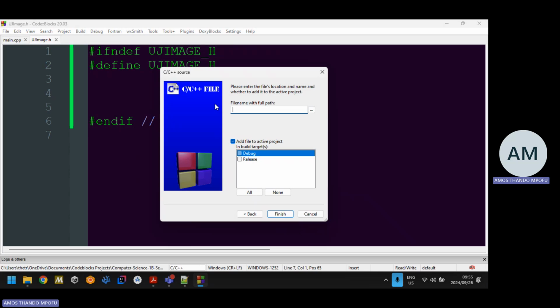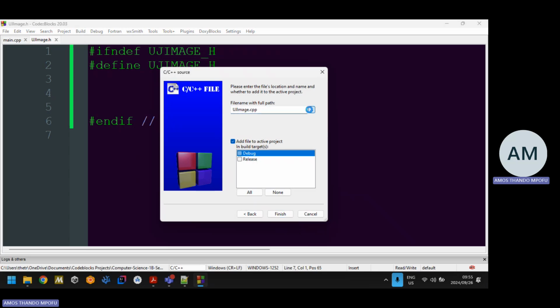Then you just change this one. You change every .cpp to .imp, and then yeah, you change everything. I'll show you how to do that.